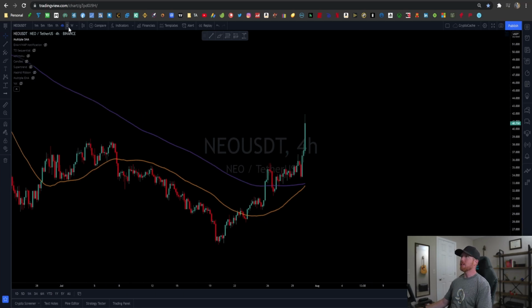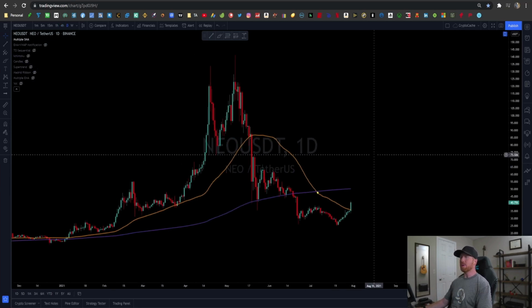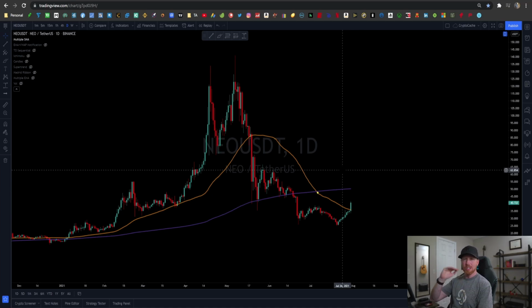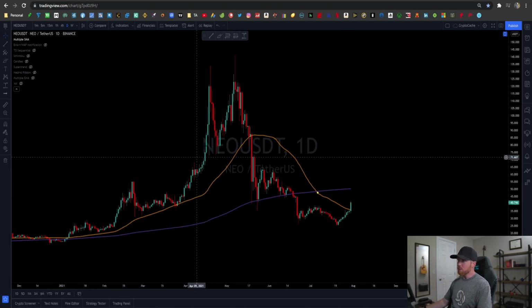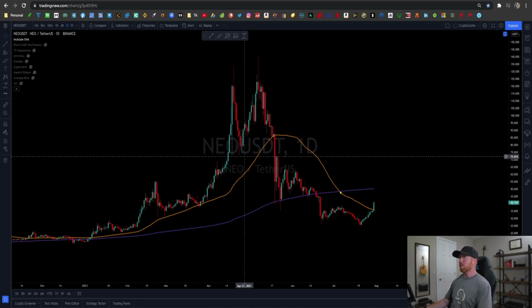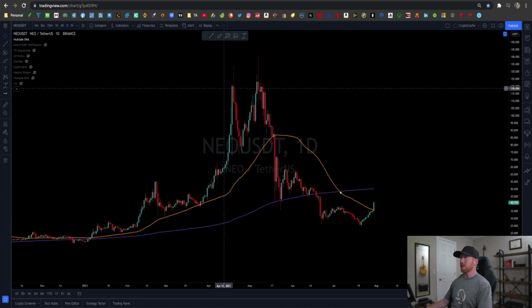Moving on to NEO. Let's take a look here at NEO. So first of all, we always look at the one-day chart to identify the big picture and its average true range, right? Because the average true range is probably one of the most important things for understanding where a coin's going to go based on where it's been so far. But we want to look at where it went before the major Bitcoin sell-off. So when Bitcoin was doing well, 30, 40, 50, 60,000, this is what NEO was doing when that happened. But if we look at the major sell-off from Bitcoin and identify that, that's kind of the cutoff point for the average true range.